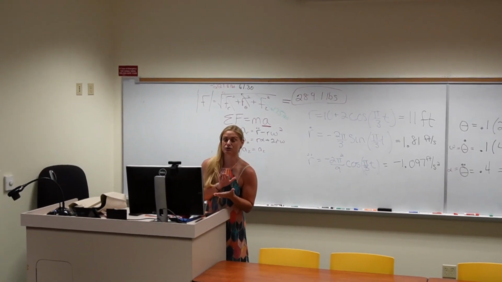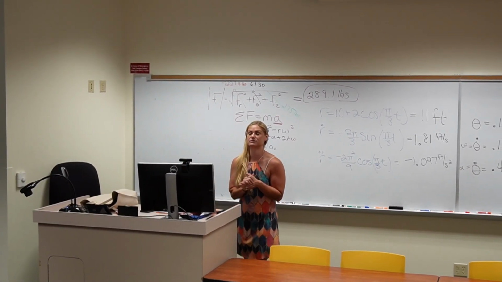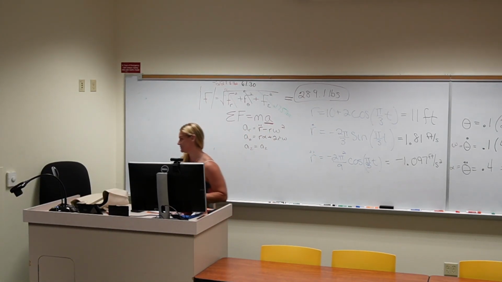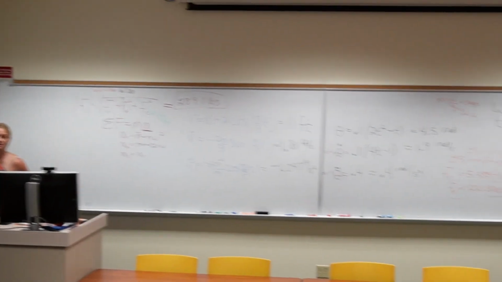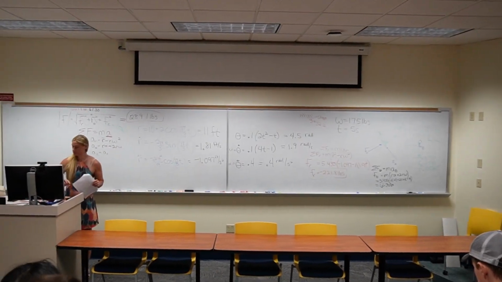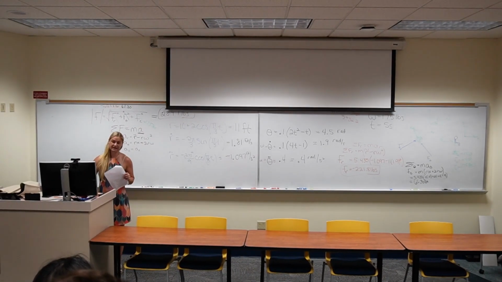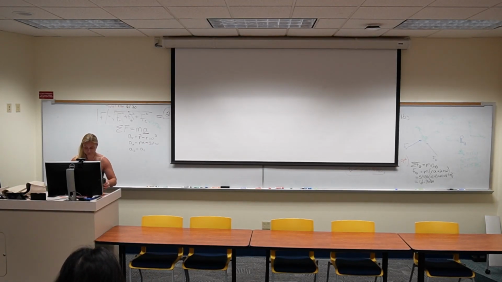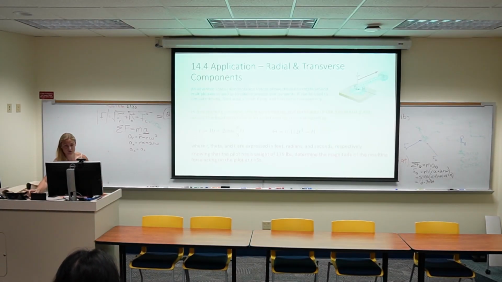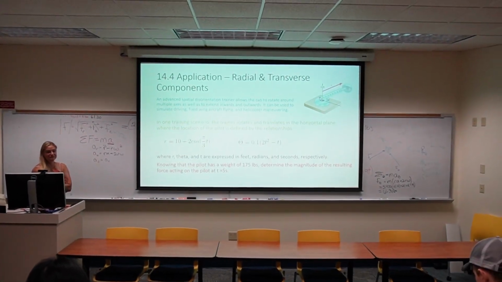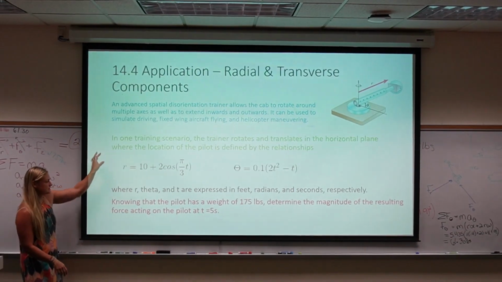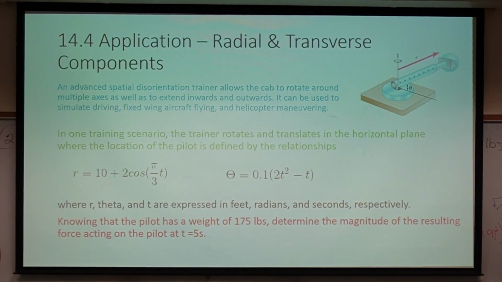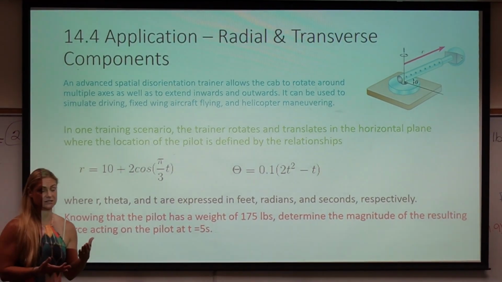If I didn't walk you through this, would it have been difficult to find out where to start and where to go? A little bit. Okay, so why don't we put the question back up and dissect it a little bit more, and then try almost the same thing with a different diagram, okay? So let's pick out keywords. The first one. I broke these up into paragraphs. Technically, you don't need the first one, but it does give you a little bit of a hint. What does spatial mean?